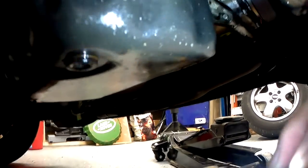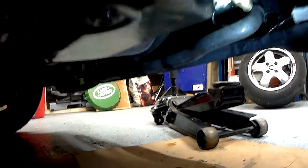Now, I've checked the sump. Sump's not too bad, so I don't think it's a sump. And the main culprit of these, that the Mini suffer from, is the front crankshaft oil seal. You can see in there. So, front crankshaft oil seal. So I've just been to buy one, and that's what we're going to do today.